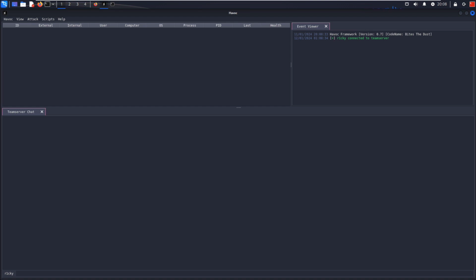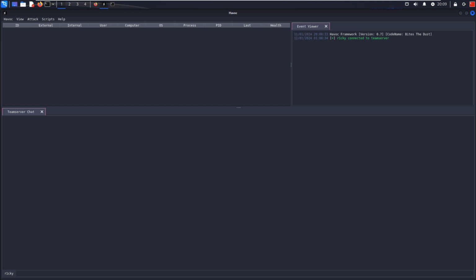So this is the default user interface that I have, and in the top left corner is where you will see all your sessions. In the right side, by default, Event Viewer launches, but other things will tab out here. In the bottom window here, you have Teamserver Chat by default displayed, and then again, as you load and use different functions of the UI, different tabs will populate here with information as well. When you are going between tabs, you'll notice the tab with the workspace you're in has this pink kind of border around it, and that's how you kind of know where you're at.